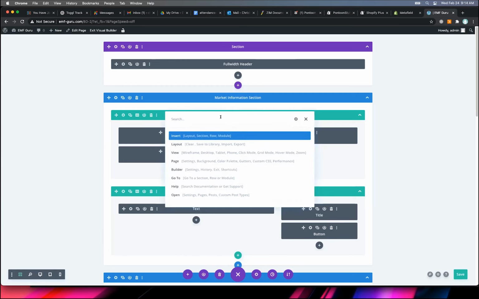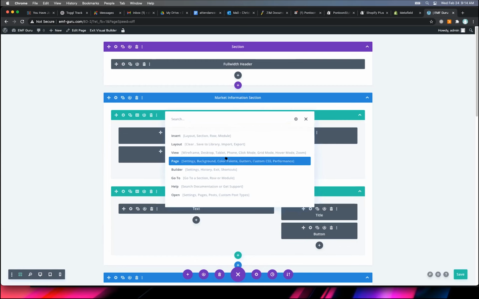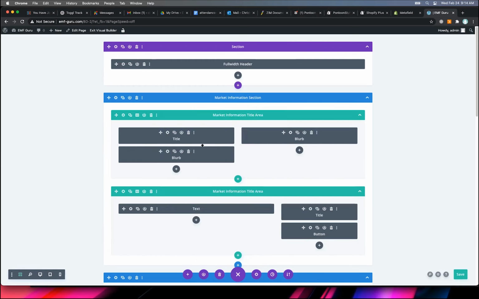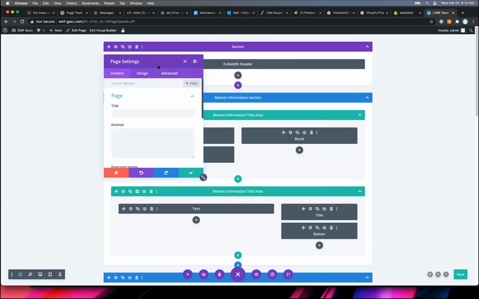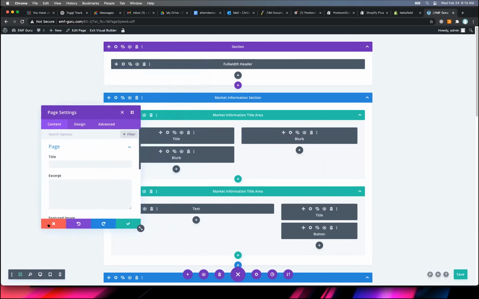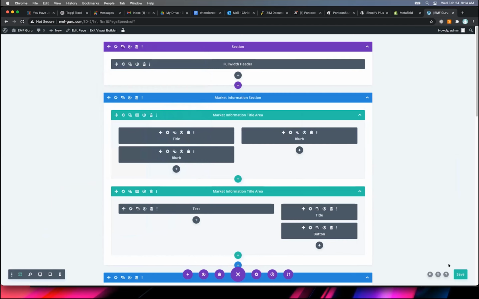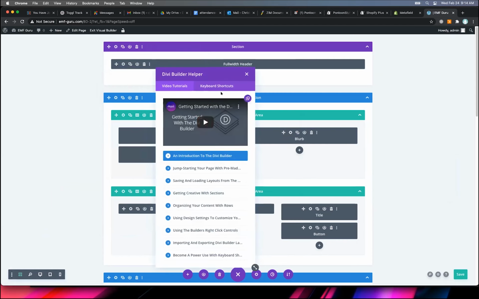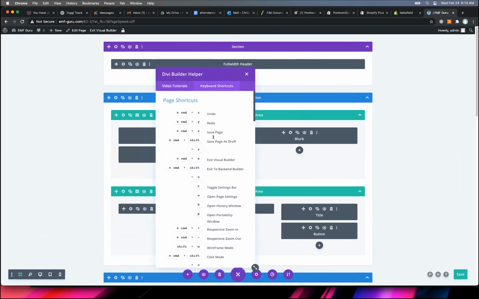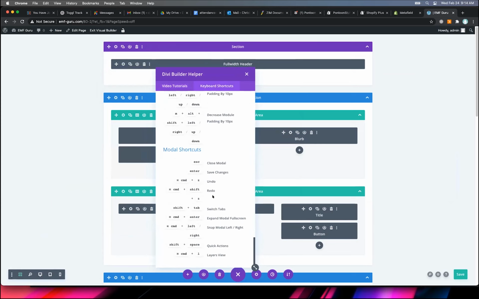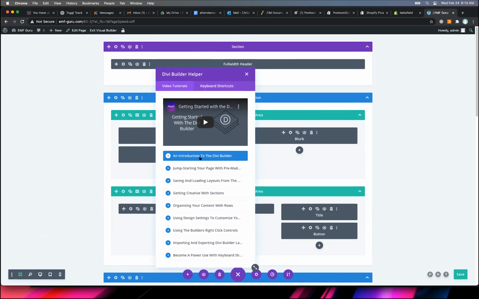All right, so we can search for a specific term, and then if we find it, then we can find, I guess this is kind of just trying to find specific settings within it. We can search, we can look at our layer view, and then we've got our help menu here, which has a bunch of different videos. Again, video tutorials. There's keyboard shortcuts if you want to be a super badass. There's a few video tutorials here.